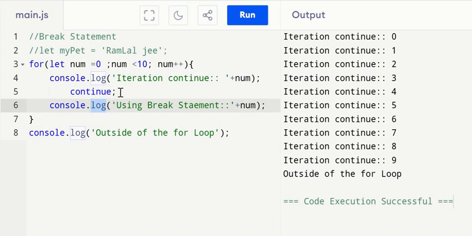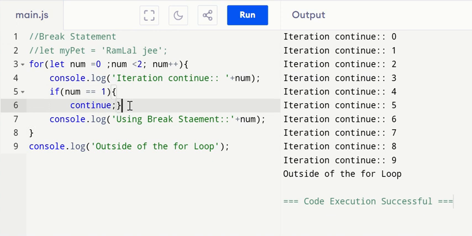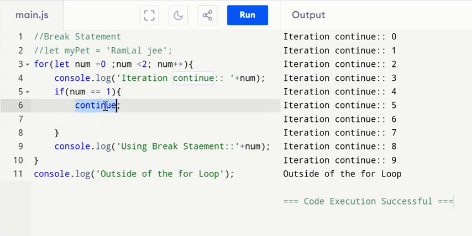Okay, and suppose you have used only like that, if number is equal to 1. Number is equal to 1, then here we are mentioning only 2, so that you can understand easily. Number is equal to 1, okay, then continue will work.